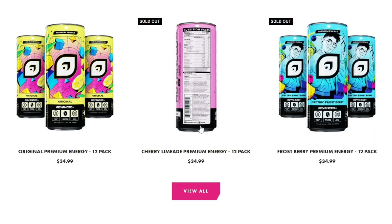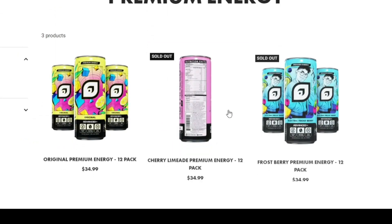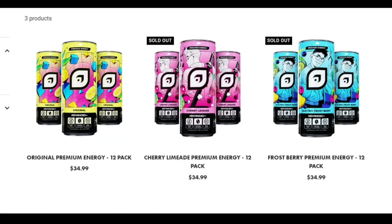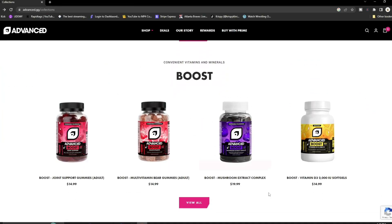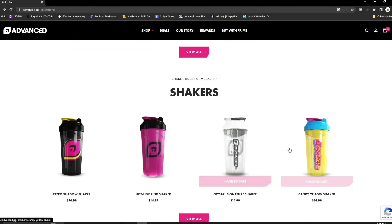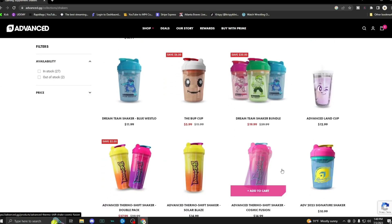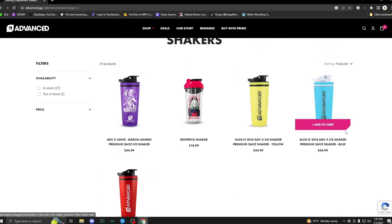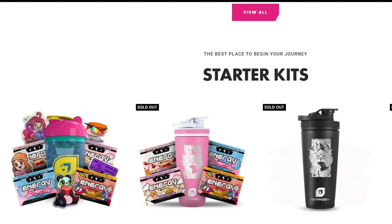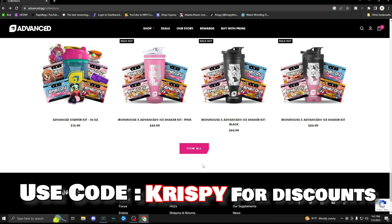You can tell they're doing pretty good — they're sold out in some spots. But they do sell cans. It looks like all you've got is the original right now, but that just means they're doing well for themselves. I don't know anything about the Boost, to be honest — I haven't tried it, so I'm not going to review it. Shakers, man — there are a million shakers, so many different cool things. They have these things called ice shakers that literally keep your drink cold forever. They have starter kits where you get a shaker cup with like four products. Highly recommend that — you can use code Crispy to get some percentage off.